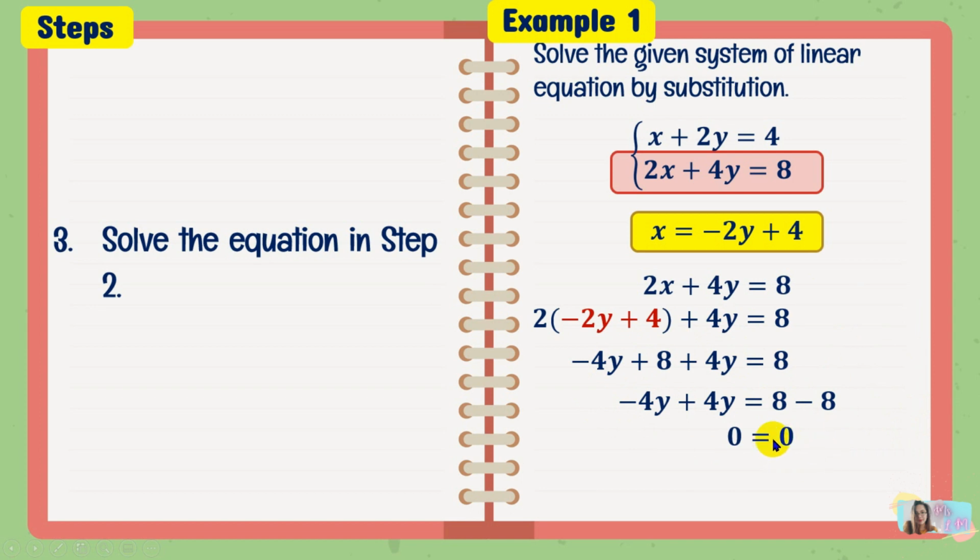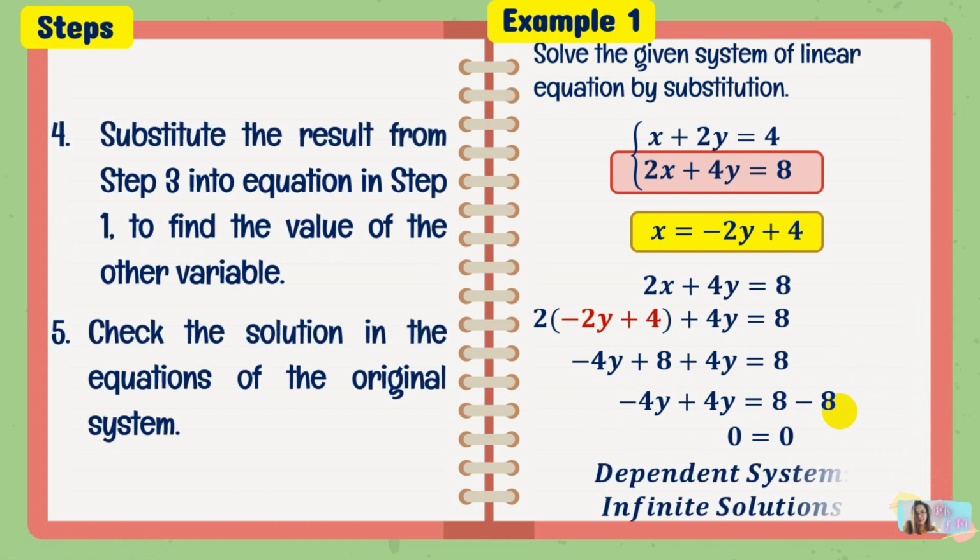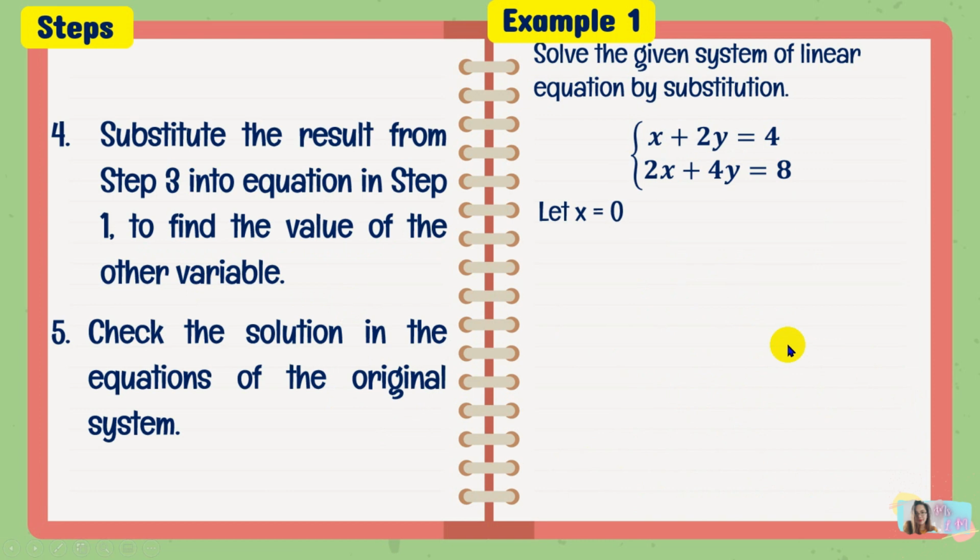So, in this case, kapag nag-0, 0 po yung result natin in this method, tandaan nyo po, ito po ay isang dependent system or meron siyang infinite solutions. Etong step 4 po at step 5 ay hindi natin kayang i-follow since nag-0, 0 na po tayo dito sa ating result na ito. And again, pag 0, 0 po, dependent system or infinite solutions. Kapag hiningi ko po sa inyo, magbigay kayo ng at least 2 solutions, dun po papasok na magsaset tayo ng value ni x.